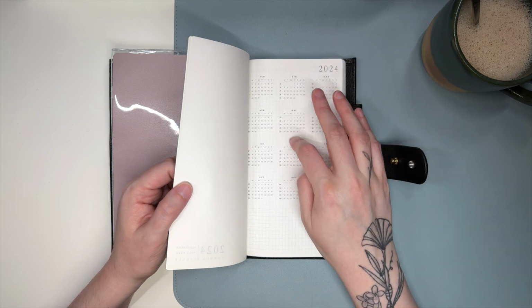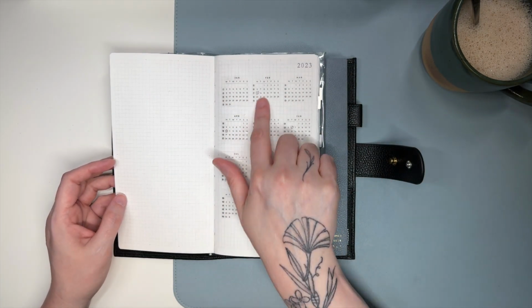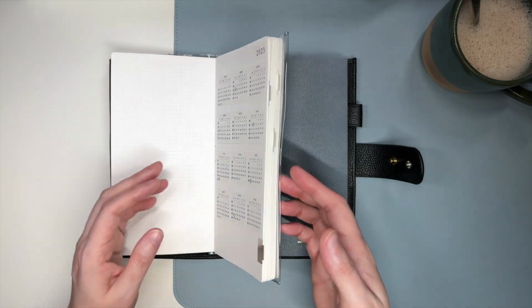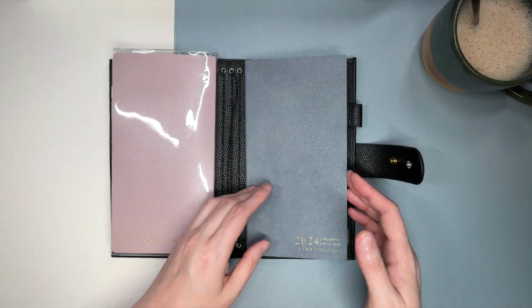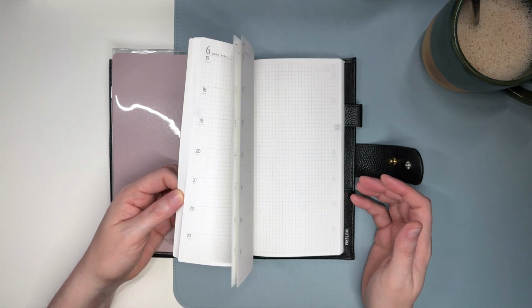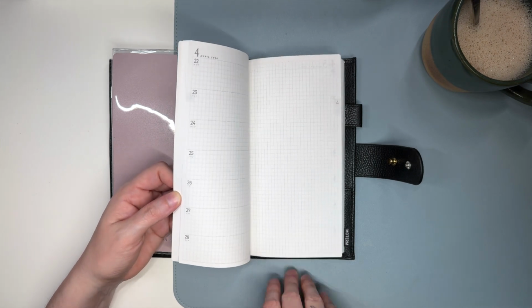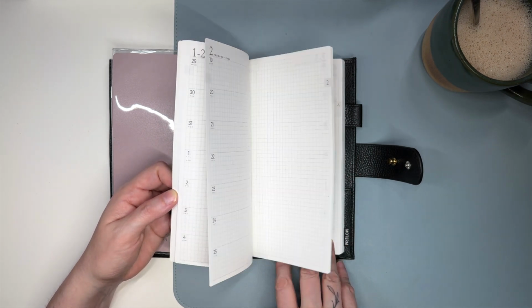See, I put the sticker in for the 20. So I put this in just to have it because with health stuff, you have to look pretty far in advance. But then to have all these already dated, yeah, I did horizontal because that's how I've set up. You know, I have a bunch of stats over here.